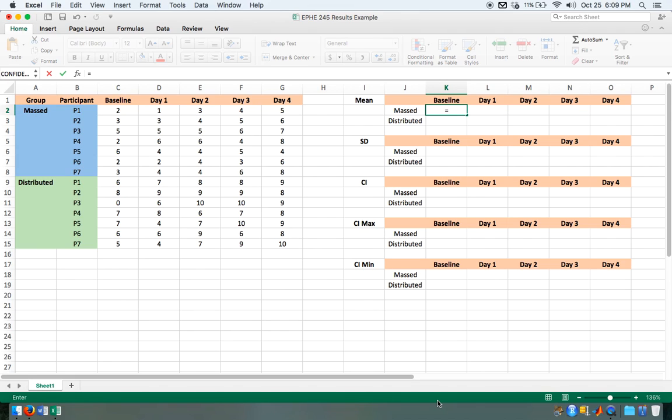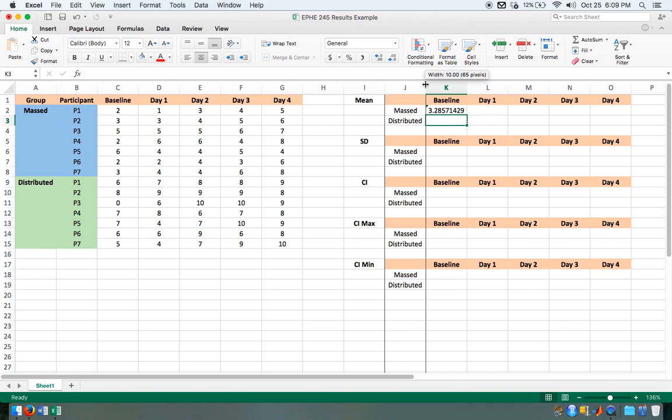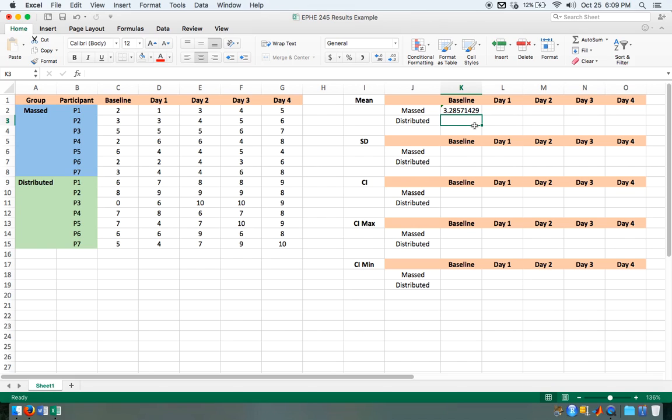So with Excel, you can use functions by starting with the equal sign. So with mean, the function is average. So equals average. Then we're going to grab the masked baseline. Okay, so I'm in the mask group. You can't really see it there, but the top row is the mask group, and then the baseline day. So I'm going to hit enter. Okay, so I'm going to make this a little bit bigger so we can see it happen later.